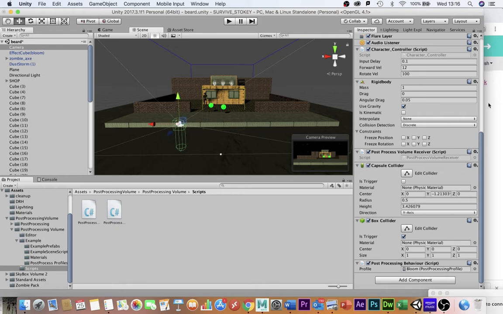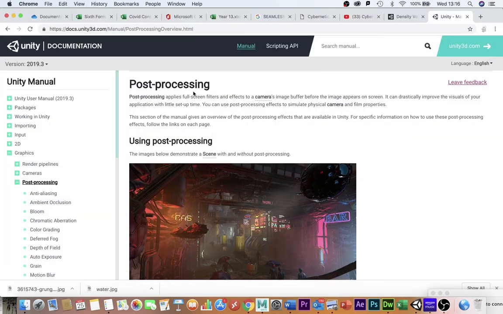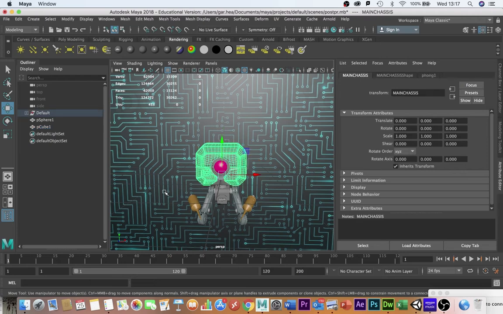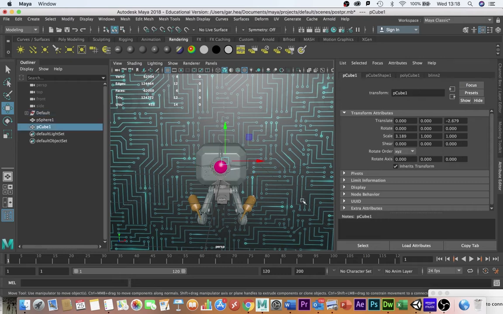So at this point, it's worth talking about what post-processing is so that we can understand exactly what's happening on the screen. And a good way to understand this is to know what rendering is. So let's say you've created something in Maya, something like this robot. And let's say I've animated the robot and I want to create an animation. I'm not doing anything to do with games design. I'm going to do a 3D style Pixar animation. Maya will allow me to create that scene using a timeline. But if I ever want to get it out of Maya, a little bit like getting a video editing project out of something like Adobe Premiere, I will need to render.